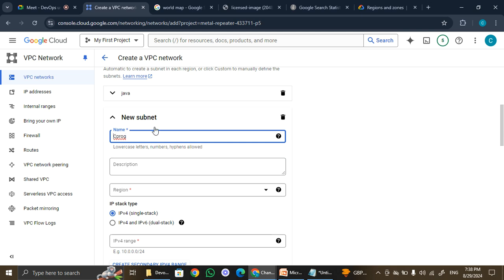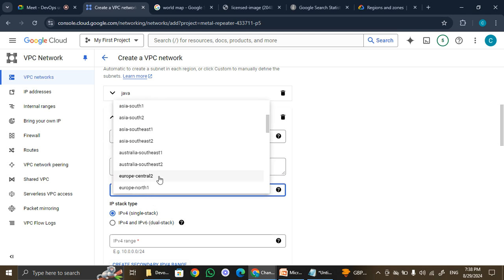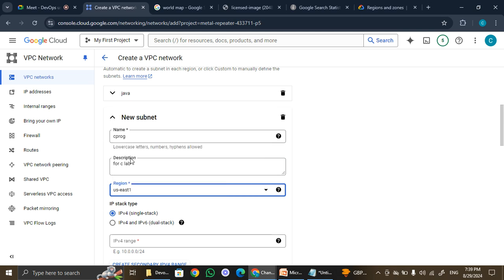For C programming, we will create one more subnet. Description is not mandatory, region is mandatory. So in which region? US East 1.